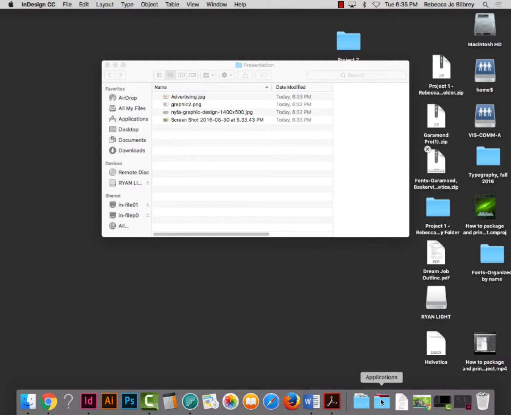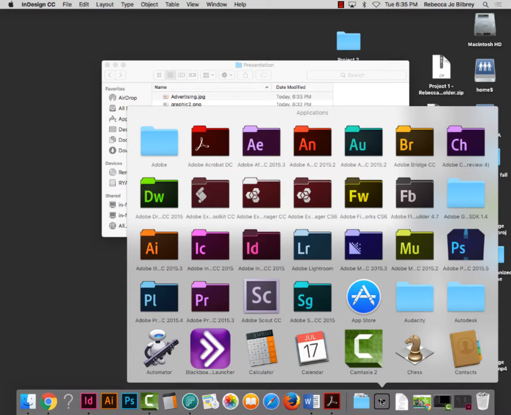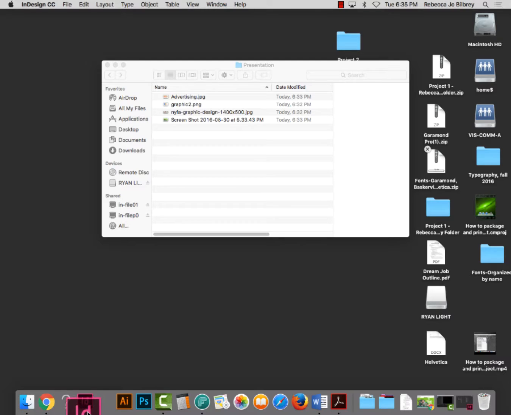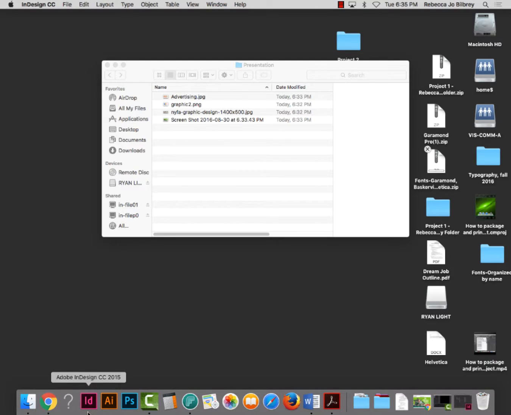The applications folder is found near your trash can. You click on that applications folder, and you will see an InDesign folder. Whatever software you want to use, whether it's Word, Photoshop, or InDesign, it's all on here. Click on that InDesign folder, take that ID icon and drag it to your dock. That'll park it on the dock. If you right-click on that ID icon on the dock, make sure Keep in Dock is checked.